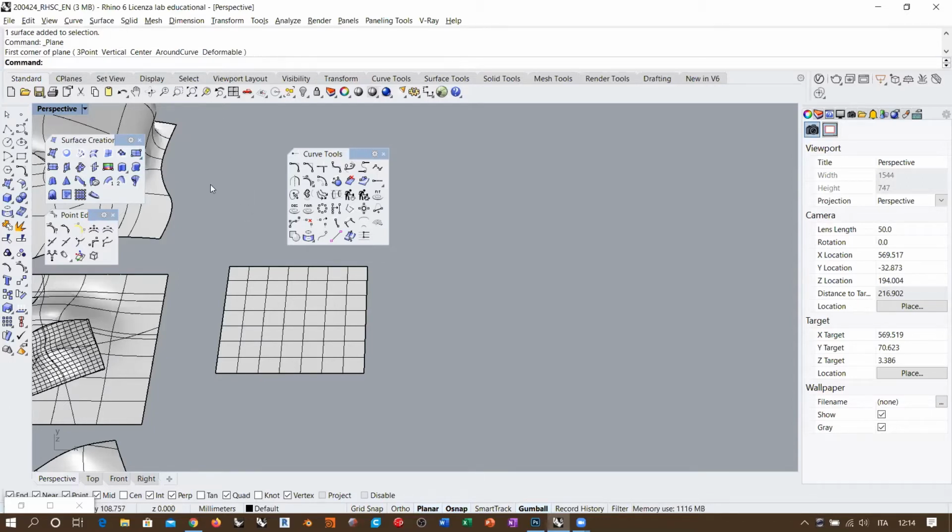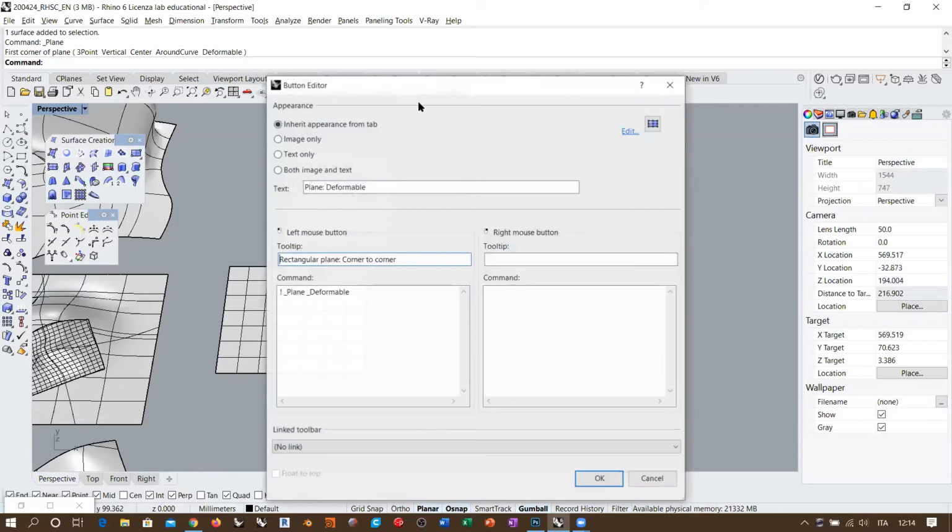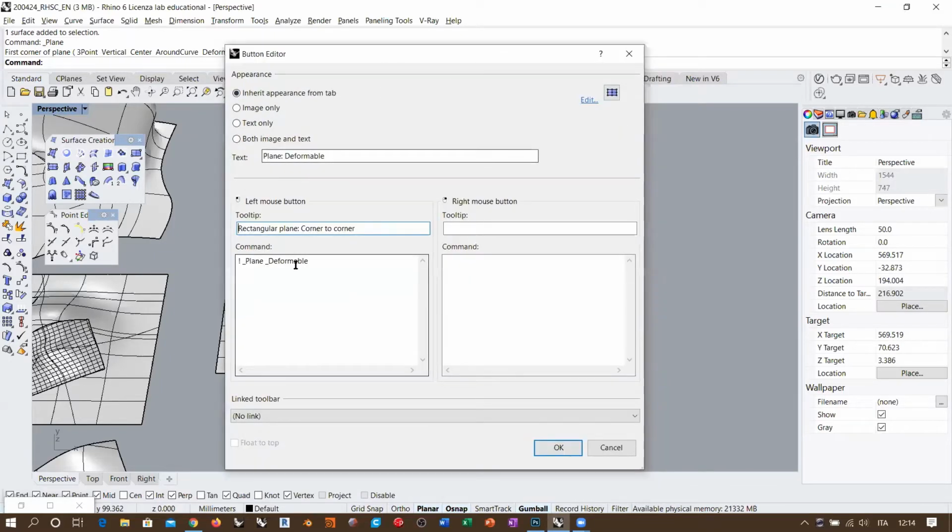Or if you want, you can create a button yourself, which is something I did, because I was struggling to find where this icon was. Sorry, guys, but this is a custom button. If I shift right click, you see this is the command, which in RhinoScript is exclamation mark, underscore plane, underscore deformable.